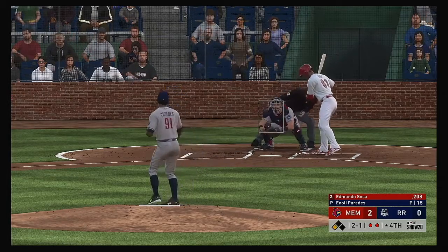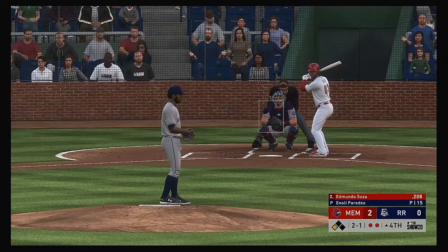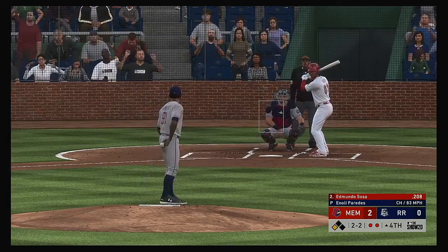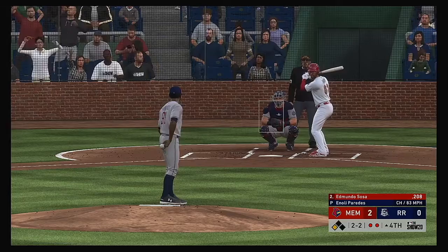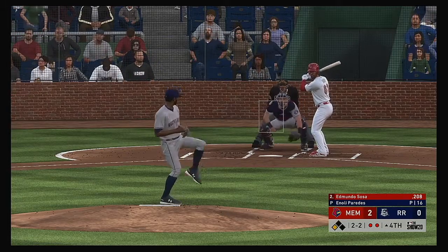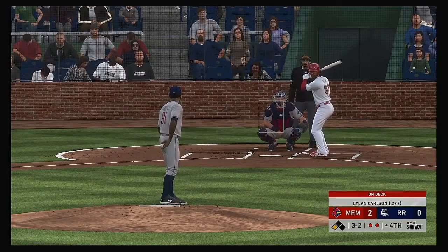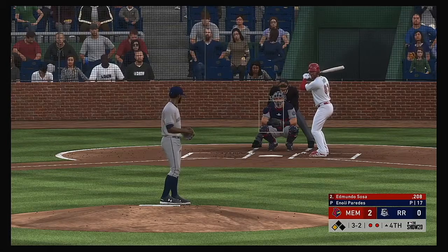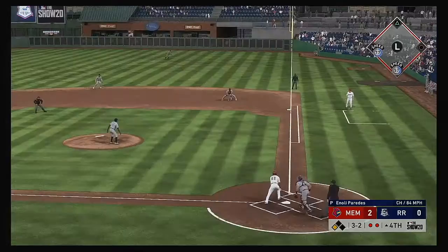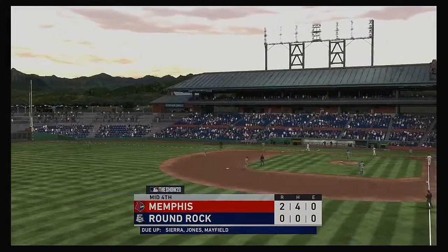Edmundo Sosa is a little too high — two balls and a strike. He jumps at a changeup — swing and a miss. It looked like the fastball got away from the pitcher — kind of a gift to the hitter, up there probably thinking of protecting on two and two. Hot shot to first base and a great play to end the inning.